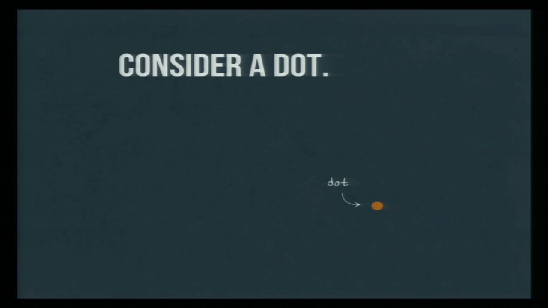Let's consider just a simple dot, this little simple dot right here. And this is nothing. It's just one div. It's one element on the page, and it could be any kind of generic element. But div is obviously the most generic, right? So that's why we chose that. It's got an ID. It's got a CSS class. Not a lot to it.